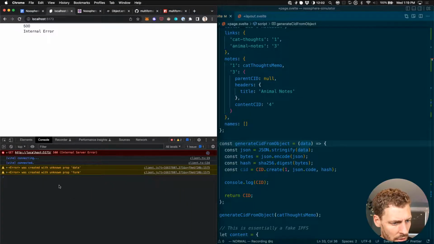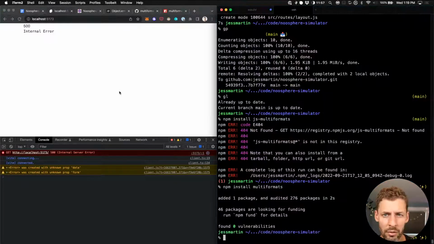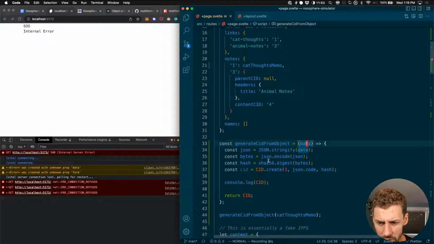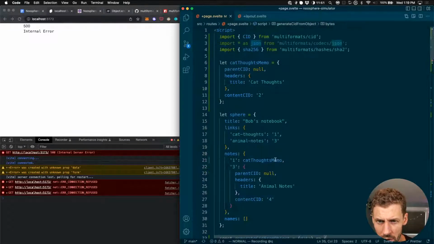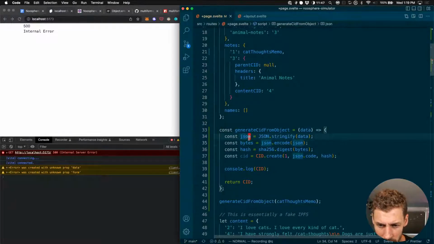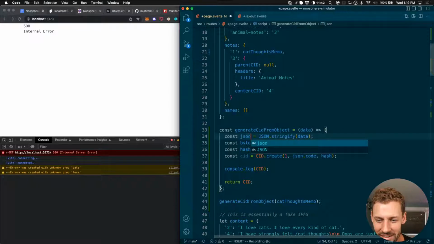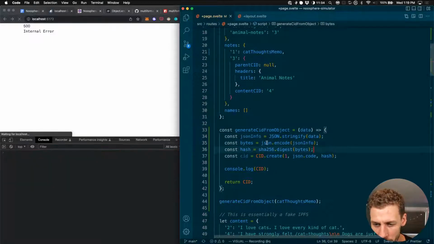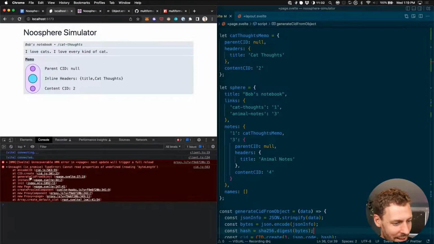I wonder if I can't do it on more. Did the server already crash? JSON.encode is not a function. Oh. Oh goodness. JSON. Whoops. Yep, I overrode the name of the import. There we go.